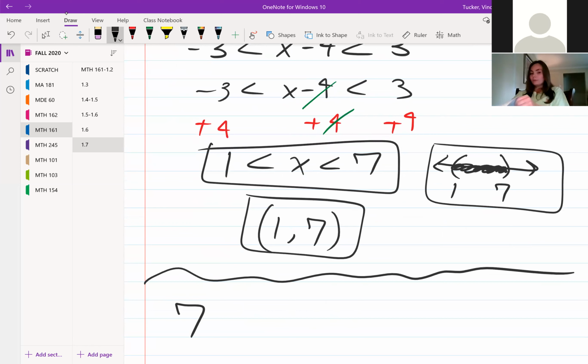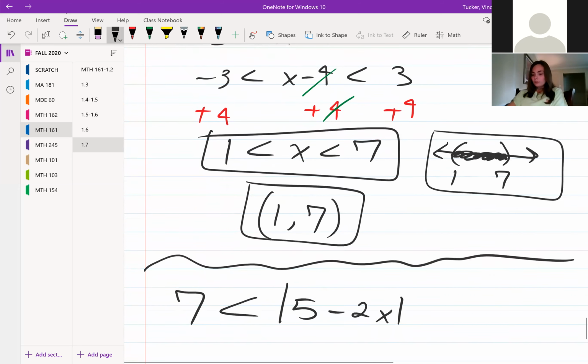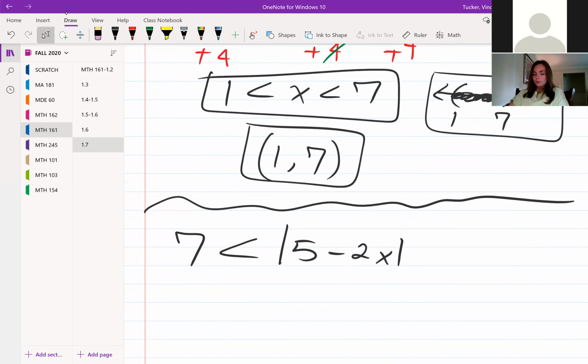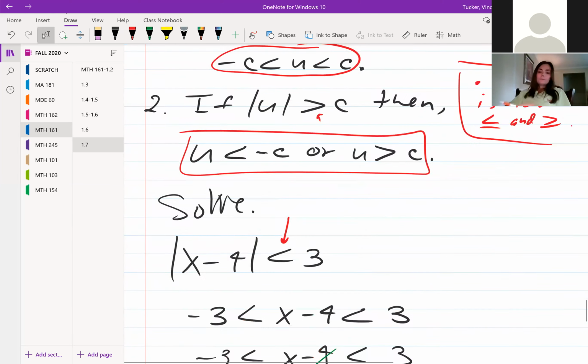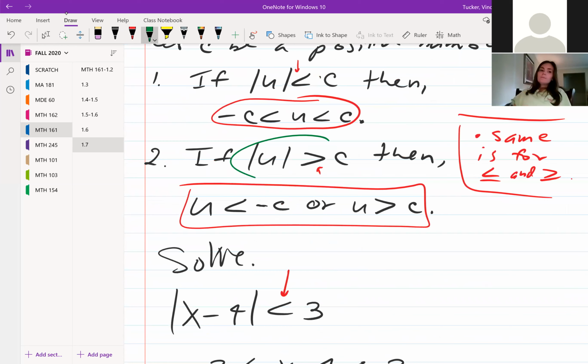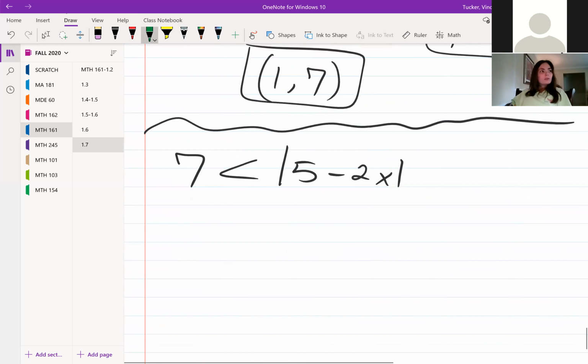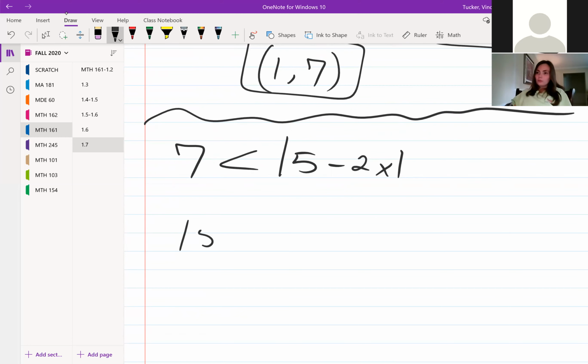All right, let's try another one. So here, if we were going to do our same comparison, the first thing we recognize is that the absolute value quantity is on the right side. When we go back to what we were looking at, our absolute value quantity was on the left side. So we switch that so we can make a clean comparison into what we should do. So the absolute value of 5 minus 2x is greater than 7. That's how that should read for us.